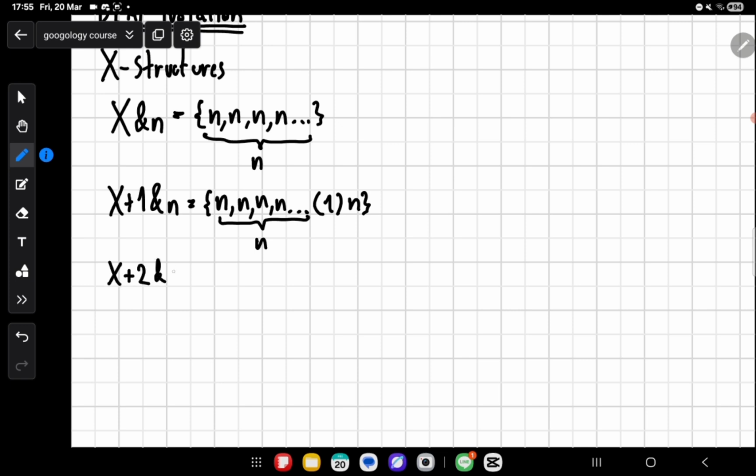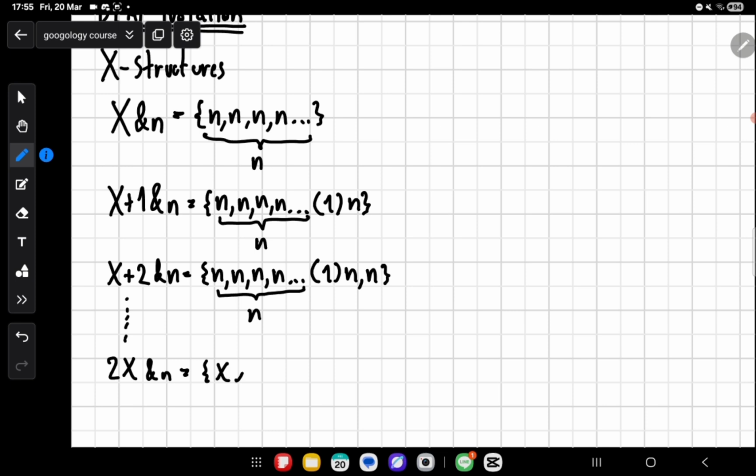Now X plus 2 ampersand n continues our pattern. So we have the same exact thing here, right? Our row break is the same as usual, but see that? We add another n in it. This goes on until we reach 2X ampersand n, which will equal X ampersand n with a row break and X ampersand n.